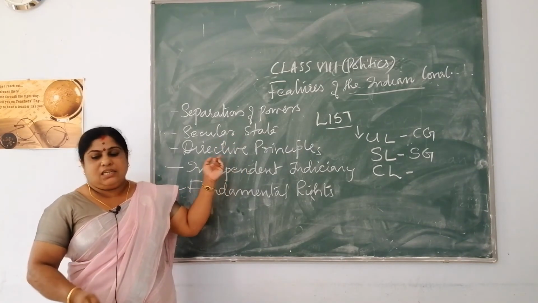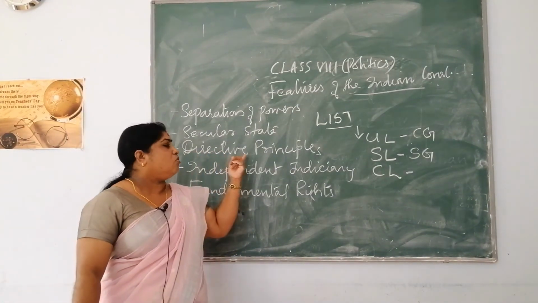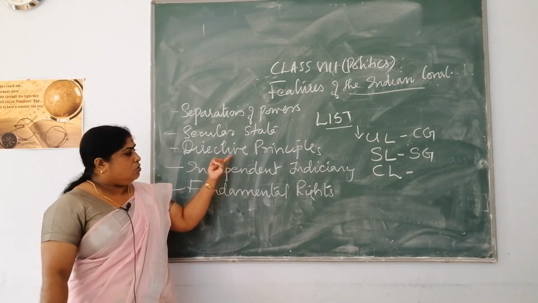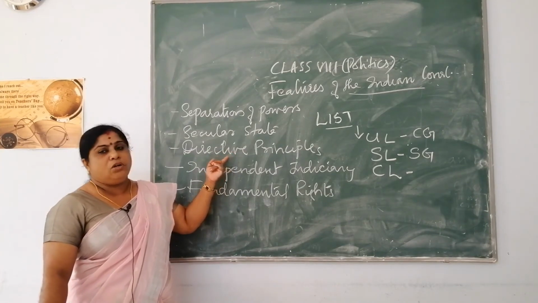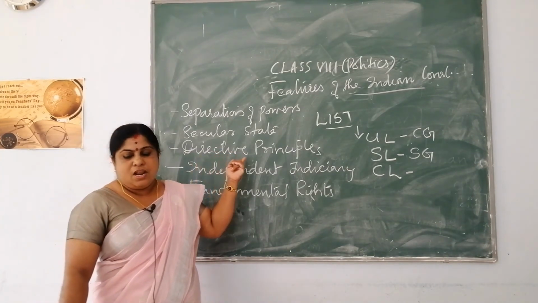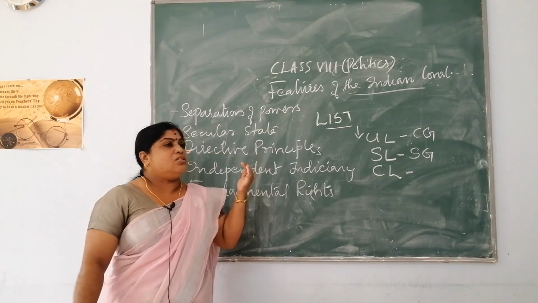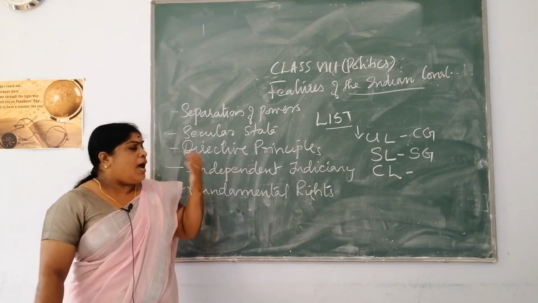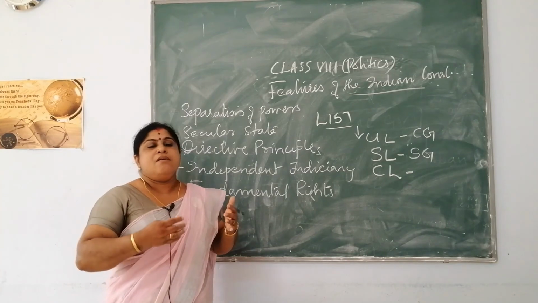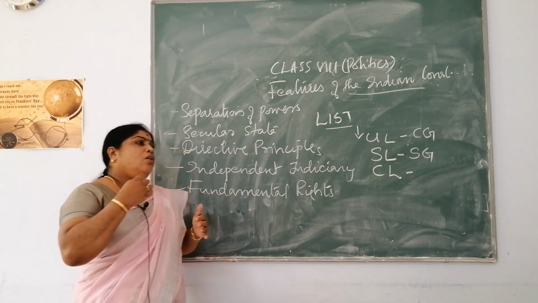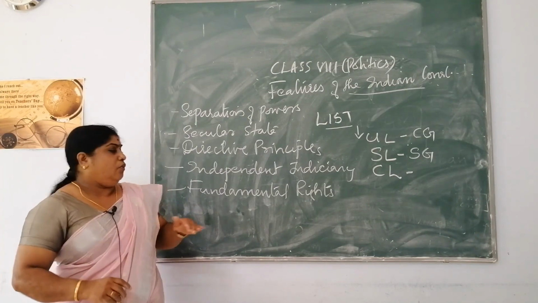Now next is directive principles. There are a lot of directive principles which are enshrined in the constitution, mainly for giving welfare to the people. Its main motive is the attainment of welfare, and there are lots of fundamental duties also being given. This is mainly because as citizens of India, we also have lots of duties to abide by. We are also responsible to have certain duties. Such duties you call fundamental duties.